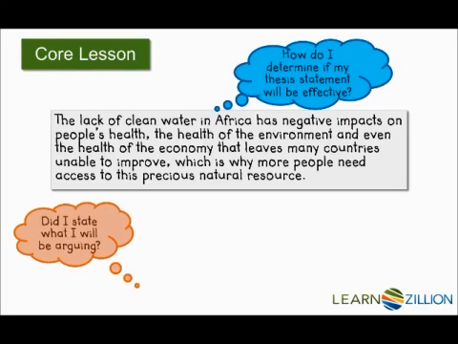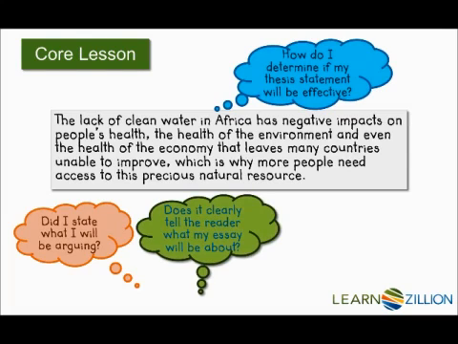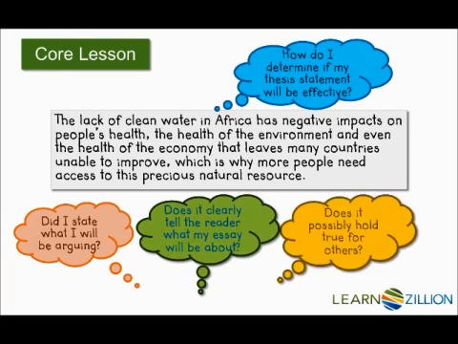How do I determine if my thesis statement will be effective? Three questions here. Did I state what I'll be arguing? Did it clearly tell my reader what the essay is going to be about? And does it possibly hold true for others? So right there, I'm talking about access to clean drinking water, or clean water in general. I'm talking about the reasons why, and I think it would be something that a lot of people would care about.